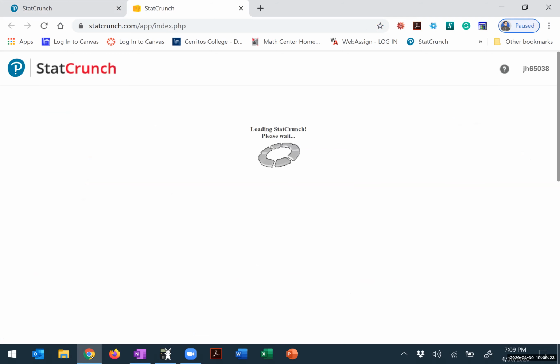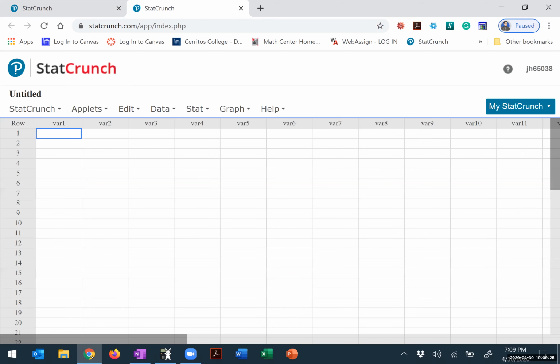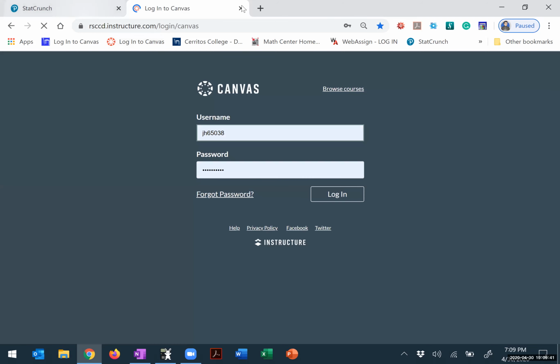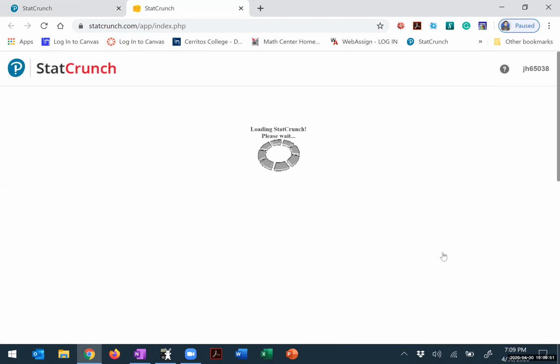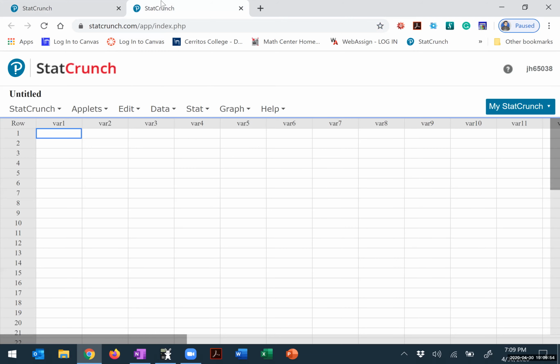No. Okay, and then what was the confidence value? There is no confidence value. It's not a confidence interval, it's a hypothesis test. Can you see my screen, where it says hypothesis? Okay, so what numbers go in there then? There's no numbers. You're pulling the data from the spreadsheet. So all you have to do then is compute? Yeah, just hit compute. Okay, got it. Thank you.